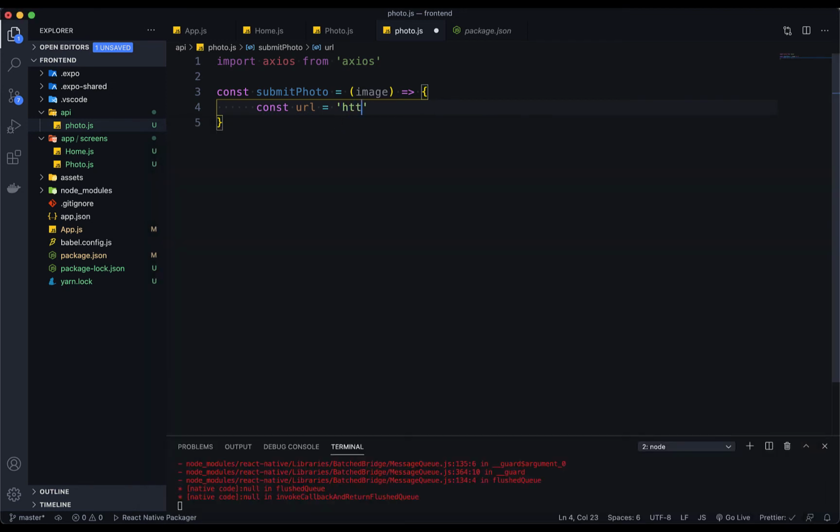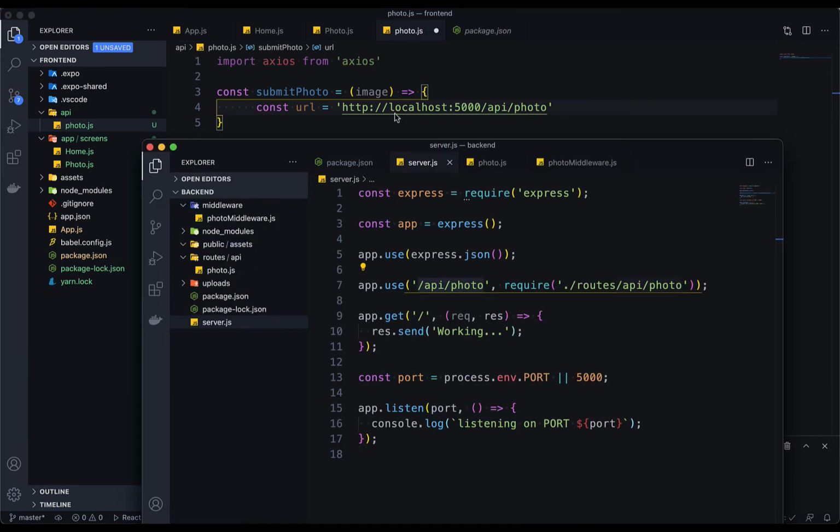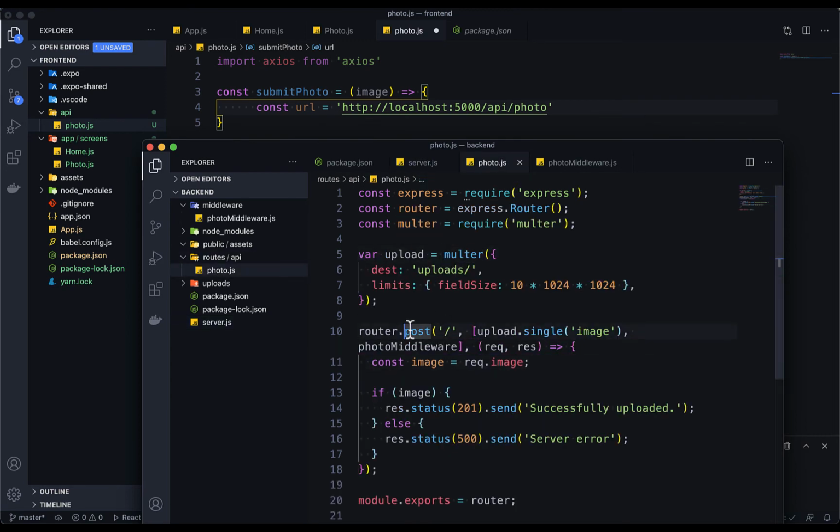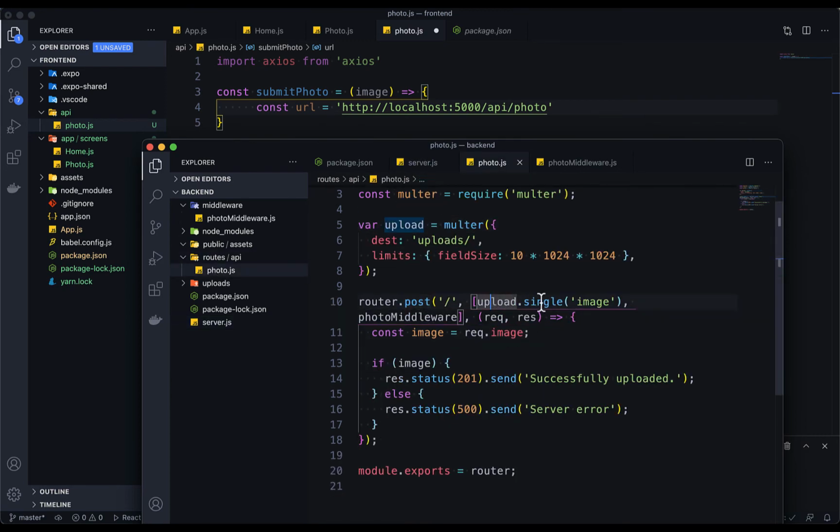So type http://localhost:5000/API/photo. So this URL will point to this API. And if you remember, this API will take an image, resize it, and then store it in the backend project.